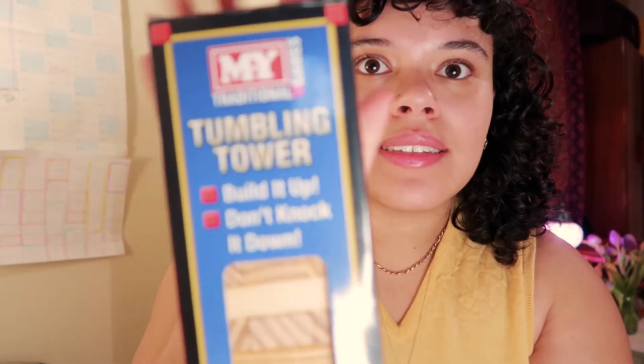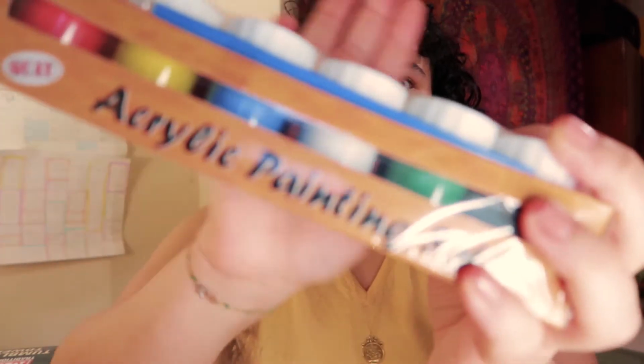I'm going to show you what I do and what I use, and I hope you enjoy. So basically, I didn't have real Jenga because I was looking on Amazon, and turns out the actual Jenga game is kind of expensive. So instead I just bought this tumbling tower game. Looks like this. And I bought these acrylic paints.